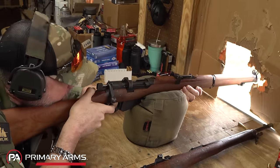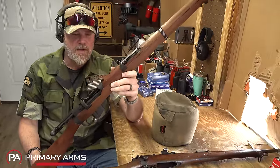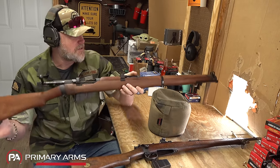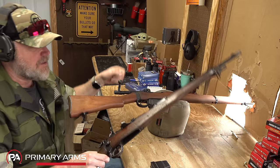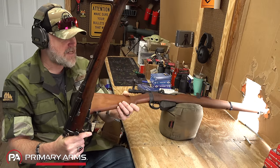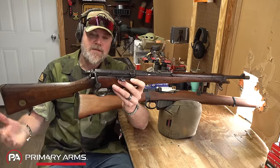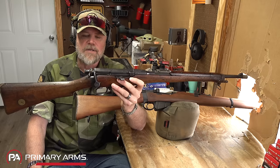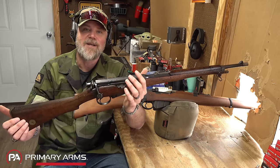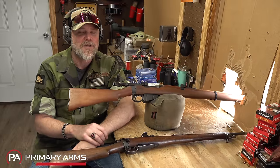We had a stuck case — a little PPU ammo issue there. The SMLE is quite a bit bigger and heavier than the RIC carbine, and the .303 British in it is nothing — my kids can shoot it comfortably. As for the RIC carbine, this is the first one I'd ever seen. A gentleman had it over his shoulder at a gun show, wanted to sell it, and didn't know the history. I thought his price was good, and it turned out to be a very good deal once I got home and researched current values — found by luck at the right moment.